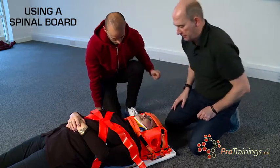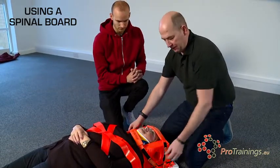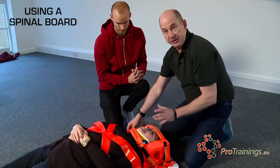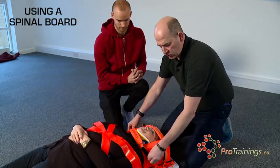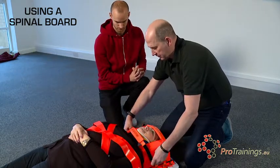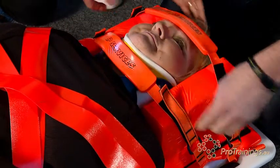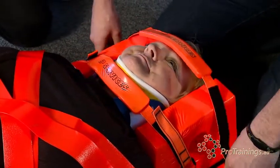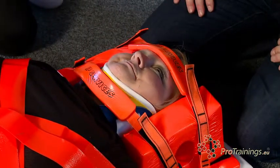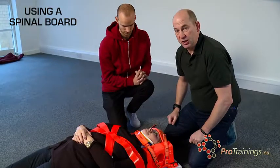You can let go completely now. There is a proper way to tighten the straps — if we just velcro one side and pull the other it rotates and rolls the head. Instead, grab both straps with the chin piece centred on the chin, put your thumbs onto the head blocks, push down with your thumbs and pull the pressure directly down for an even pull. Do the same with the head strap, and once the blocks are tight the patient is safe to move.